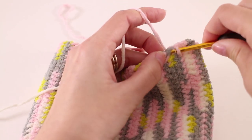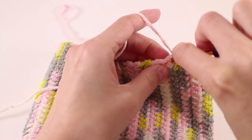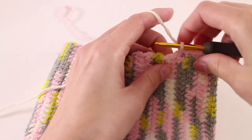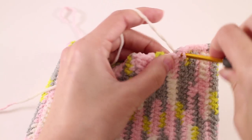Now there may be a lot of guesswork involved in this part here because it's a little bit more difficult for us to see our rows. The number of stitches that you put here really isn't the important part. What's important is that the stitches are close enough together that you don't have any holes.